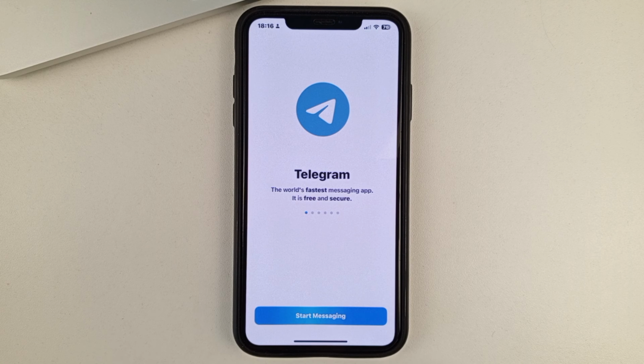So let's get started. First I will tell you that your Telegram account is finally deleted 30 days after you have logged out or deactivated it. When you choose to delete your Telegram account, it becomes inactive for exactly 30 days. After these 30 days, your Telegram account is automatically deleted forever.